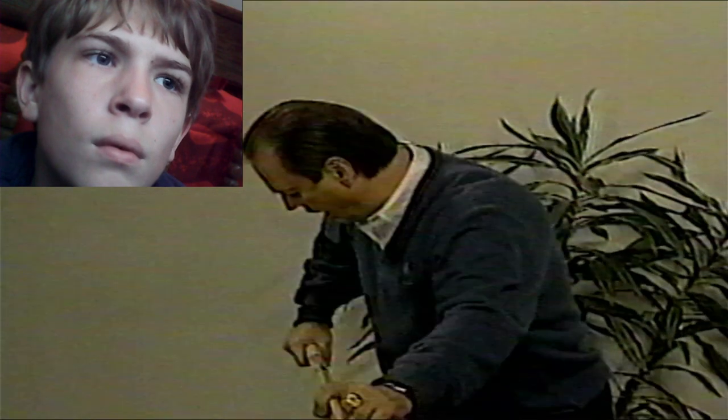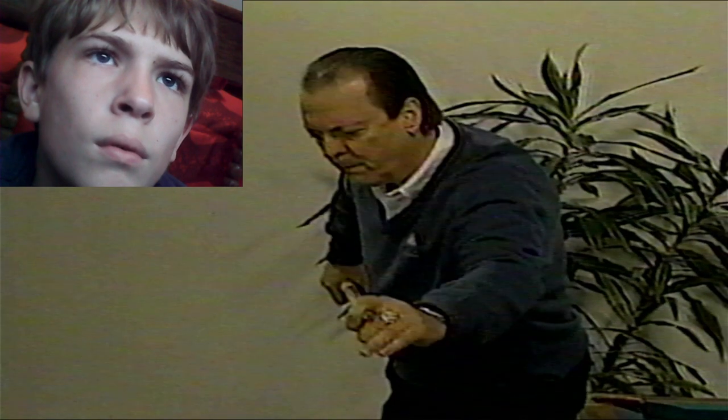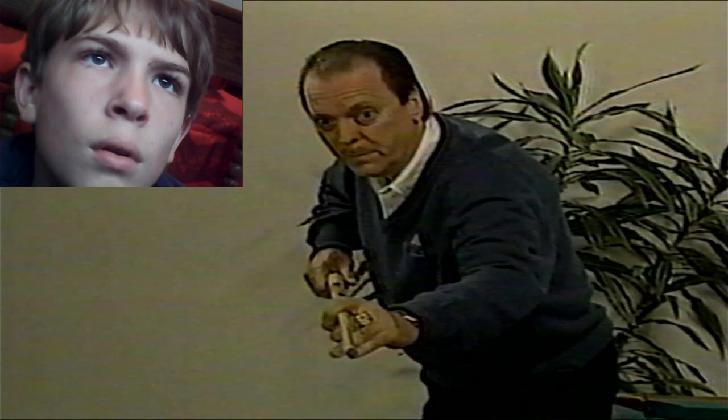The next thing we're going to talk about is clearance. That means the cue clearing the body on the stroke. If you're too close to the body and you follow through, if that hand hits your body, you've got to back up a little bit, change your stance a little bit, because the hand must not touch the body as it follows through. So that's comfort, alignment, clearance.